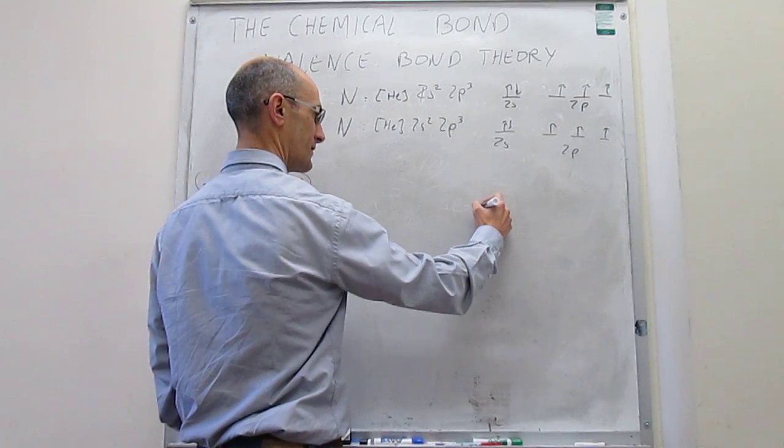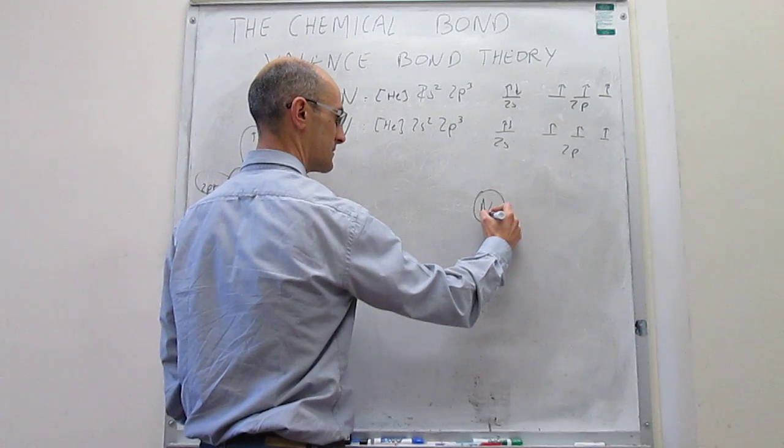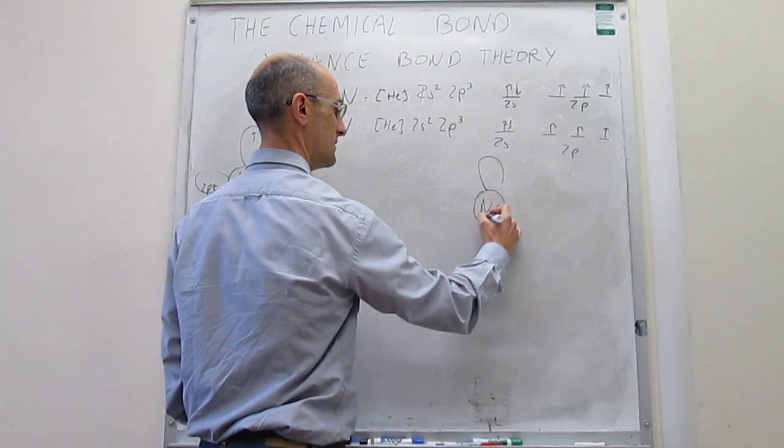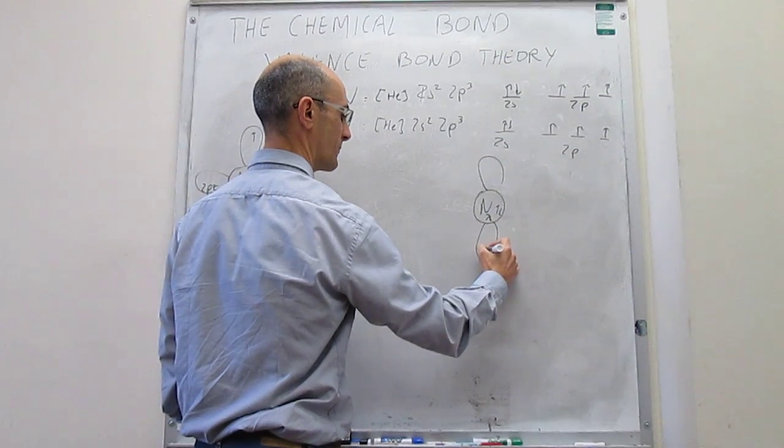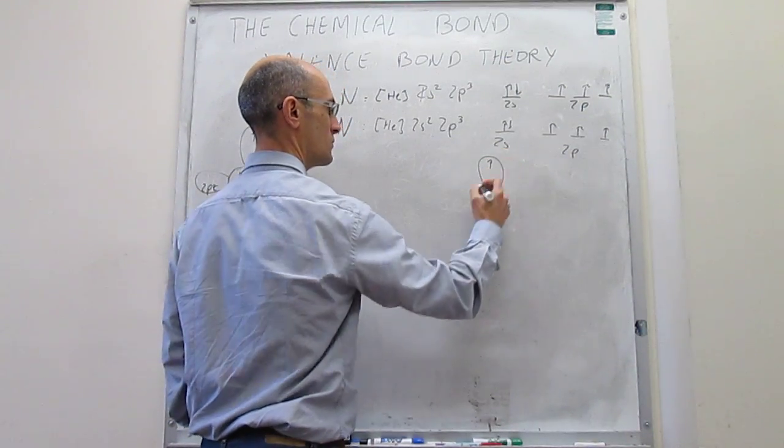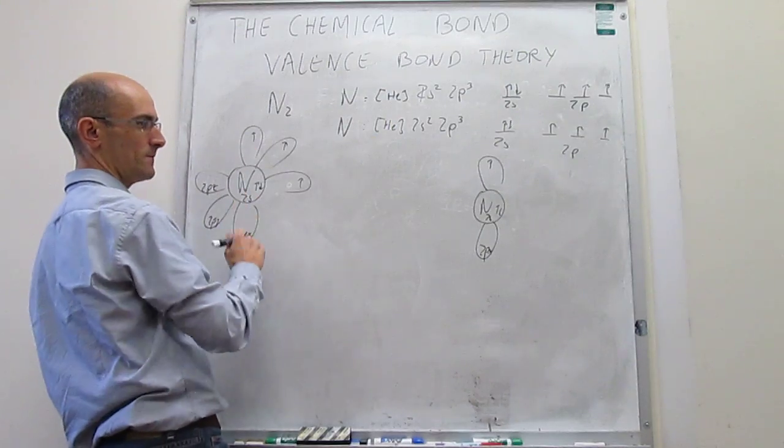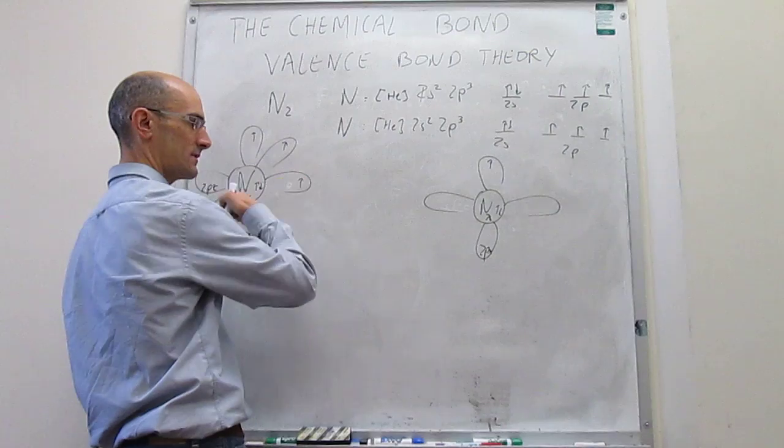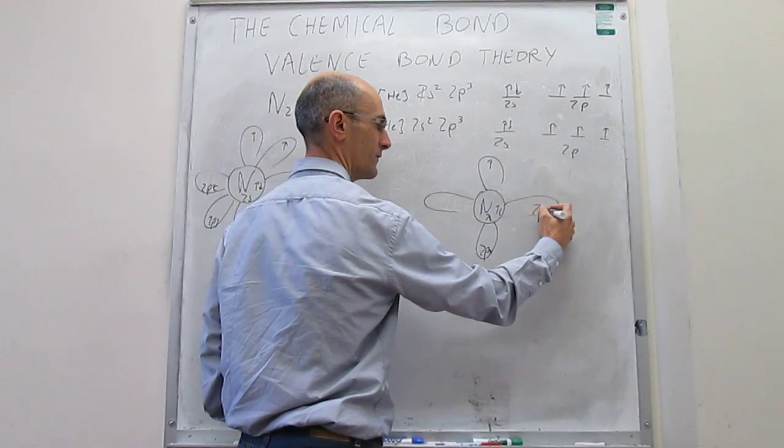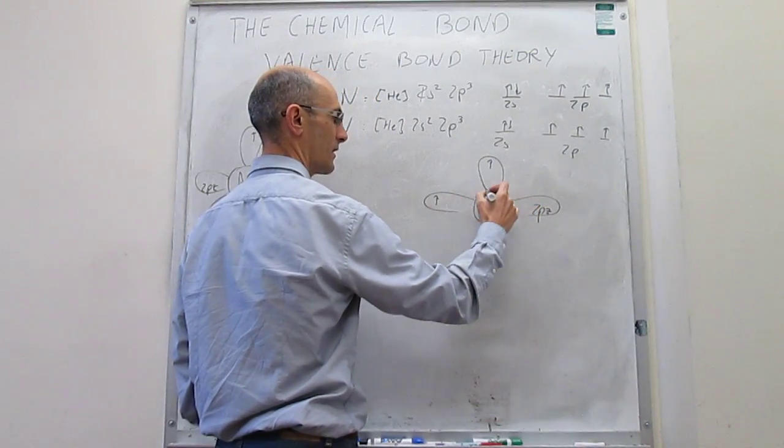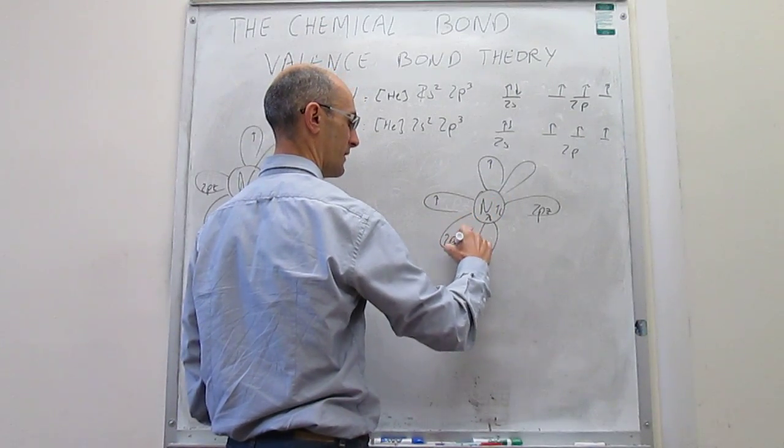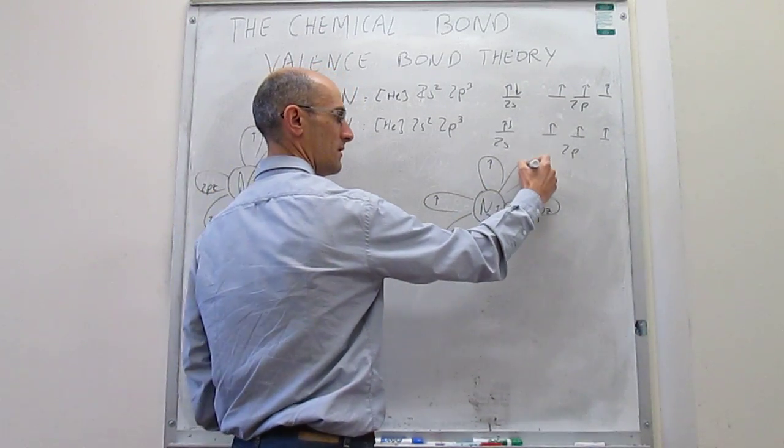We draw the other nitrogen atom separately at an infinite distance. That's the 2s, and again, you're going to have exactly the same orbital structure, with the 2px pointing in the same direction as the 2px here. The 2pz, that's the z-axis, which means that it has to be the same for both. That's the 2pz, you have one electron in that orbital, and this will be the 2py coming in and out of the plane, and you have another electron.